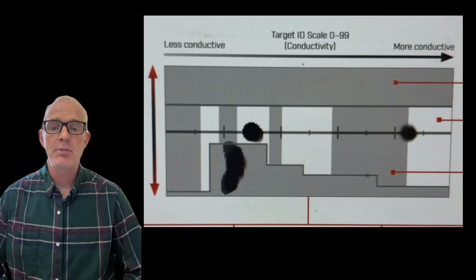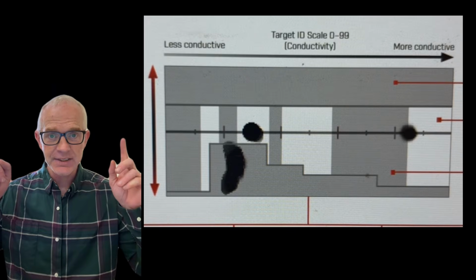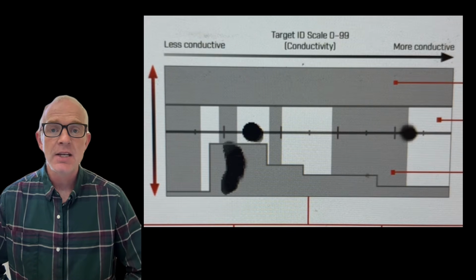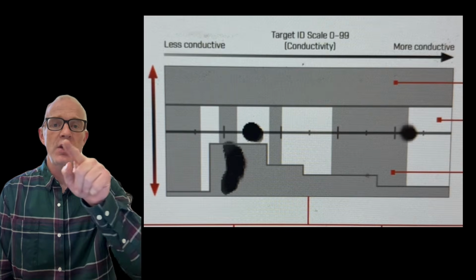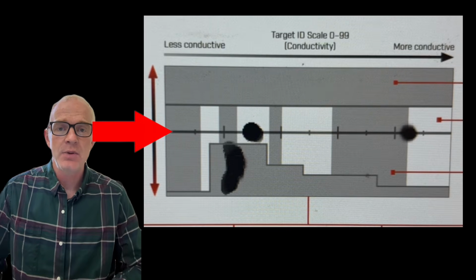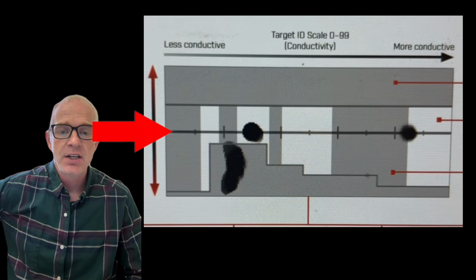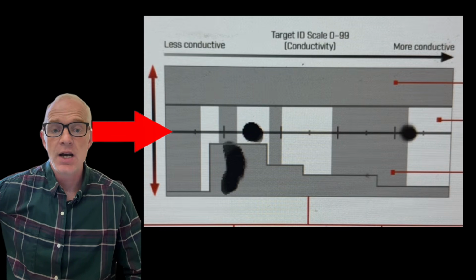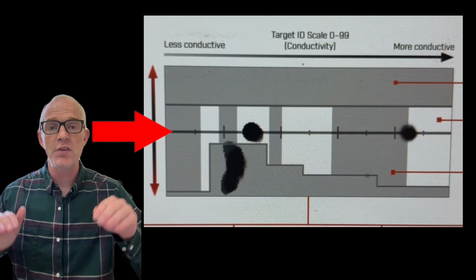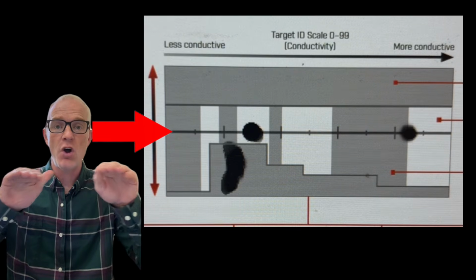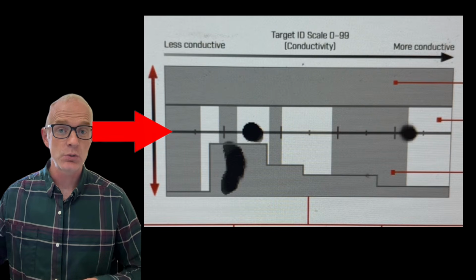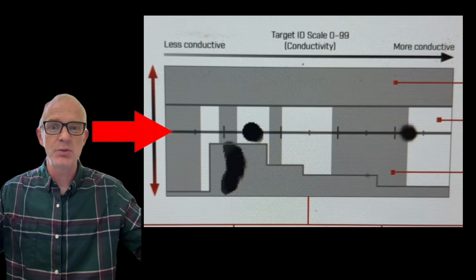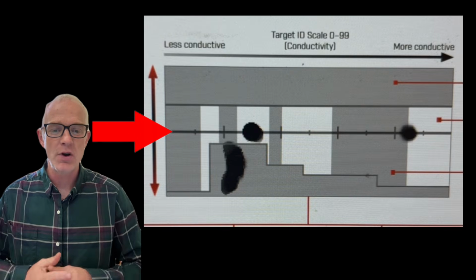So what we're going to talk about now, I'm going to bring up the ID mapping. So you'll be able to see that in the background behind me. And then I'll sort of talk about it, but I'll bring up arrows in so you can have a good understanding of what each one means. So first then, the big centre line running across, I'll get an arrow pointer to that for you now. That is basically the conductivity line, and it scales from 0 to 99, 1 to 99. You want the stuff to be sat as close as possible, if not on that centre line, to be a good conductive target. One are super low conductors, which we already mentioned, then all the way to the right are super high conductors, which we've sort of spoke about right at the start.